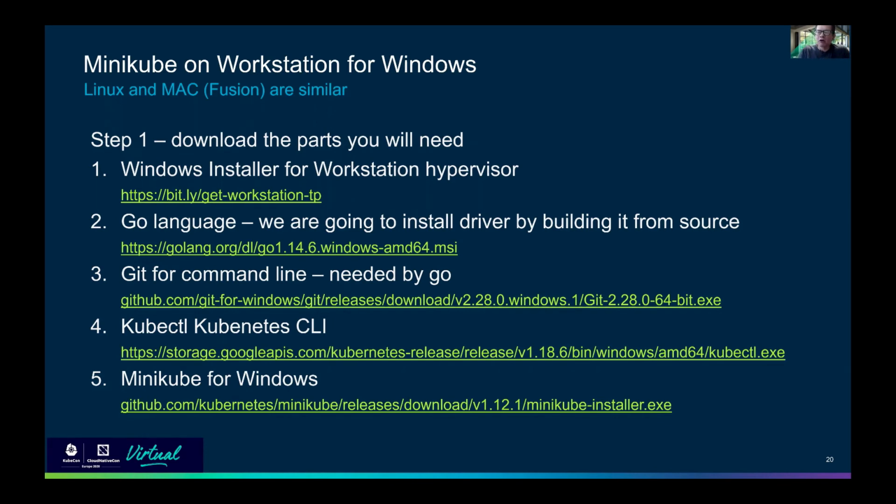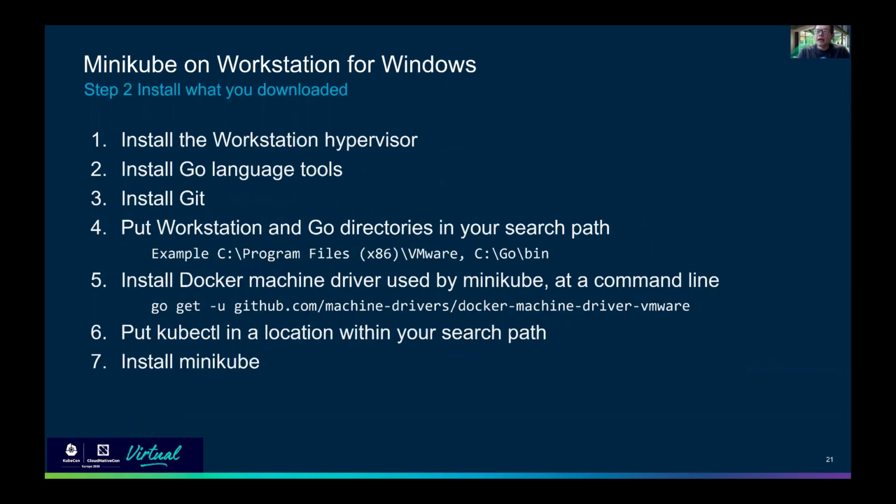So start by downloading the 5 items listed here. If you're watching from the recording, these links are to specific versions that probably have a shelf life of a month or two. So if this is an older recording at the point you catch it, look for newer versions as needed. In a few cases, you could flip the order of these installs, but this is what I tested. If you're on a Mac or Linux, you can probably have git already, so skip that step. It doesn't likely make sense. The summary here is, I'm assuming you've already downloaded it.